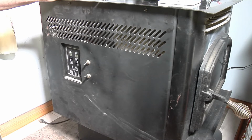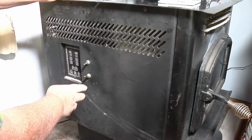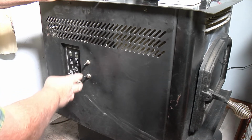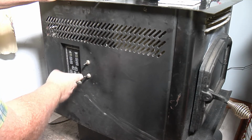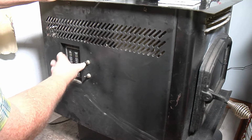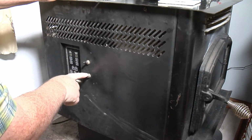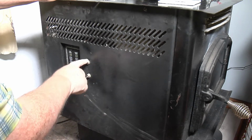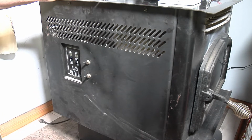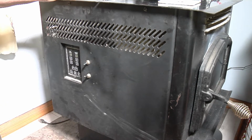Okay, this is probably the only stove you'll see that has two switches over here on the side. The American Harvest, let's see, 6039. I put these switches on. This one is for the feed button, for your auger that feeds the corn or pellets. And this is for your stirring pot. So it's really handy to be able to turn them off. Even my wife can get hot and turn the stove off just by flipping that switch right there.